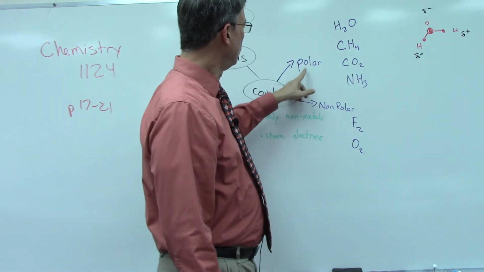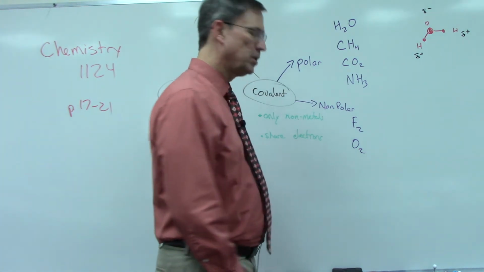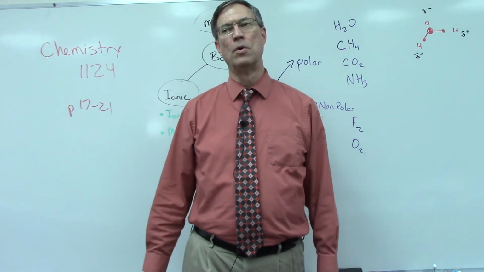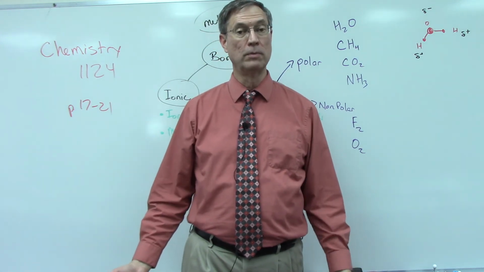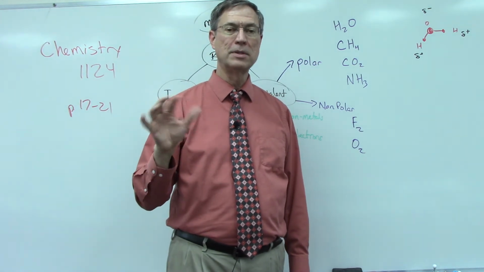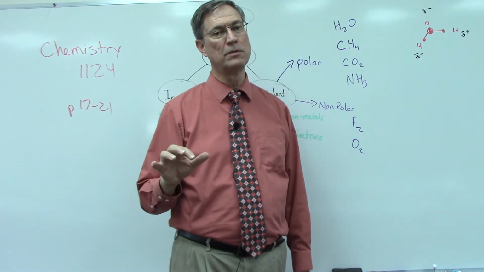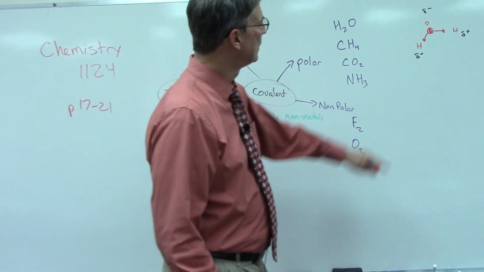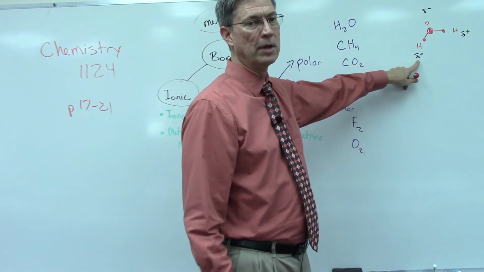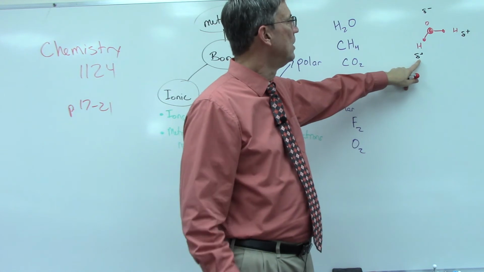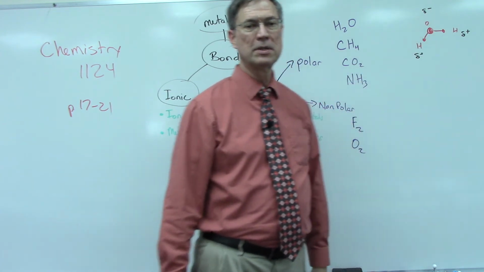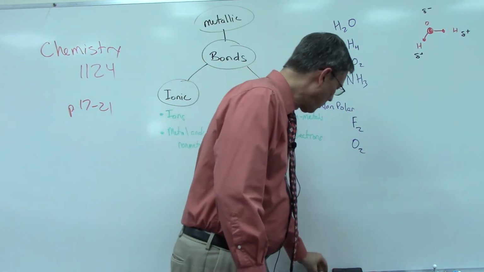Now let's talk about what polar and nonpolar means. Just like a battery has a negative pole and a positive pole, or a magnet has a north pole and a south pole, we talk about atoms having a positive zone and a slightly negative zone. Not totally positive. So this little symbol, and they have it in your PACE, and I don't know if they say what it is, it's the Greek letter delta, which means just a very little bit. Delta positive means slightly positive. Delta negative means slightly negative. Now let's think about what that means.